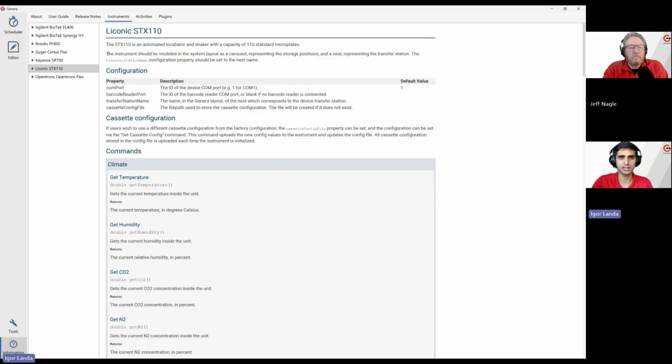In this case, it says that the instrument should be modeled in the system layout as a carousel, representing the storage positions, and a nest, which is representing the transfer station. And the transfer station name configuration property should be set to the nest name. So if you have any questions about how a certain instrument should be modeled in our layout, they will all be mentioned up here under the instruments tab in the information location.